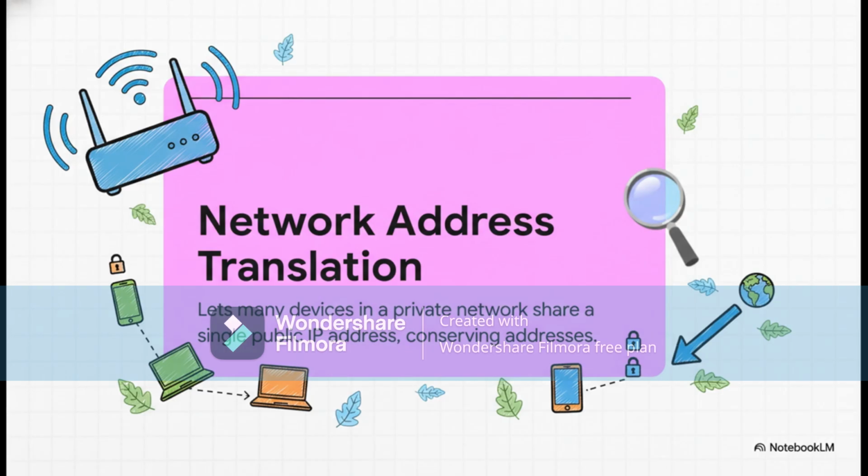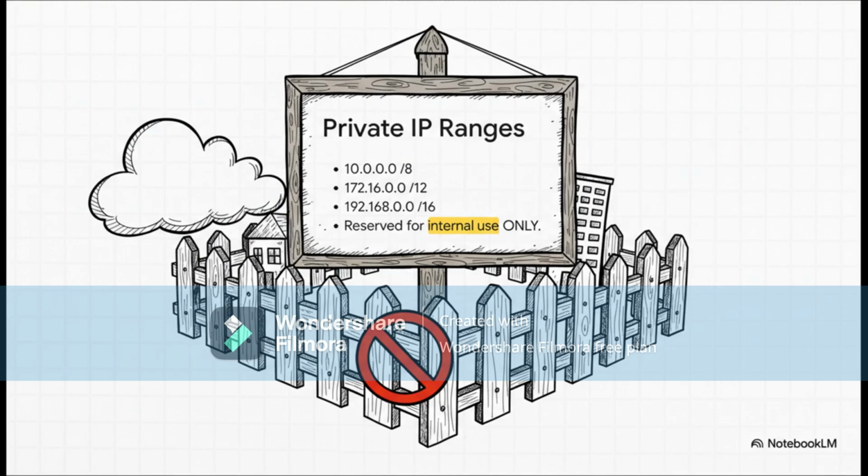Okay, so NAT, the magic word here is share. The best way to get it is this. Your school has one public mailing address, right? But the receptionist knows how to get a package to your specific classroom. Your home Wi-Fi router is that receptionist. It takes the one single public IP address from your internet provider and cleverly directs traffic to your phone, your brother's gaming console, and your parents' laptop all at the same time. It's brilliant.